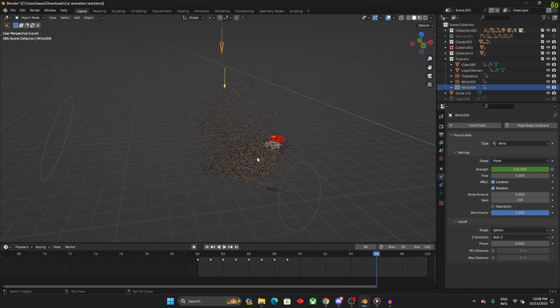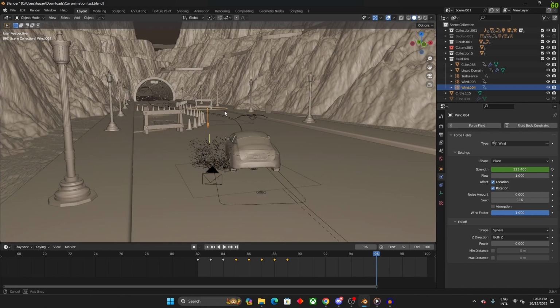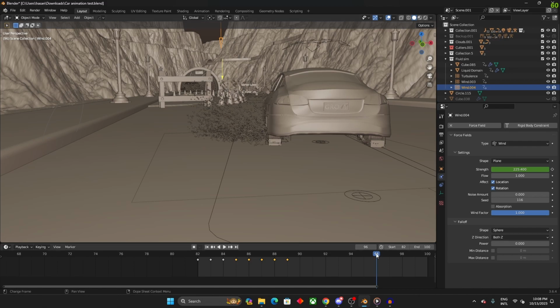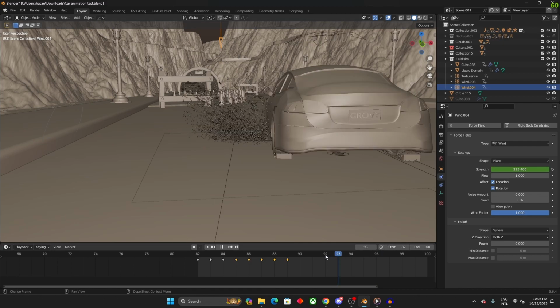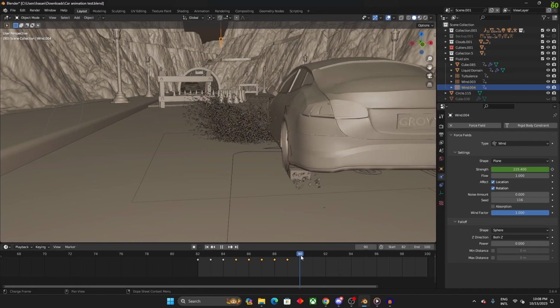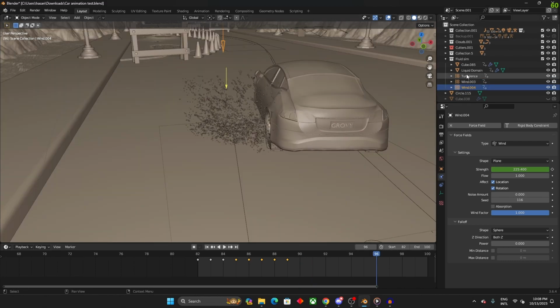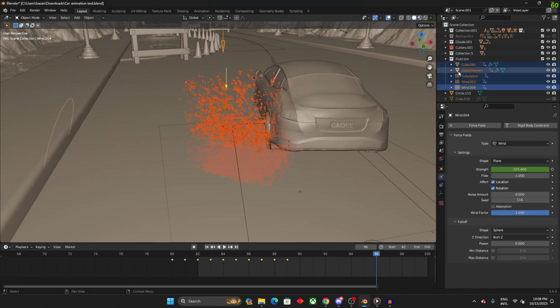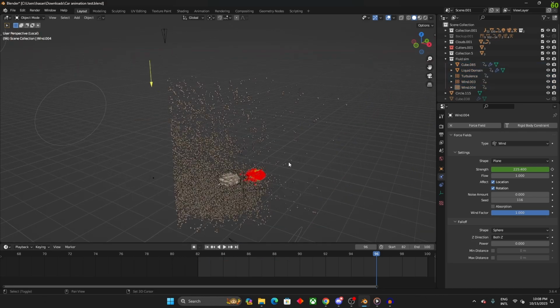So in the final render, or with all of the assets, as you can see, it looks like it is disappearing when in fact the particles are actually pushed down, as you can see. So let's make these available again and see them in the local view.